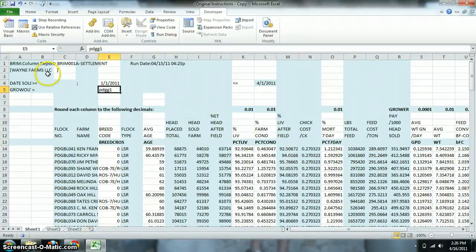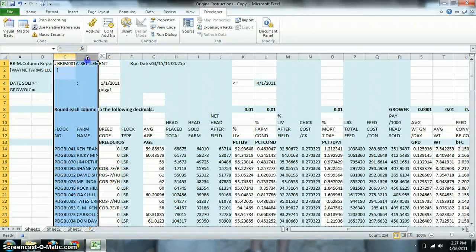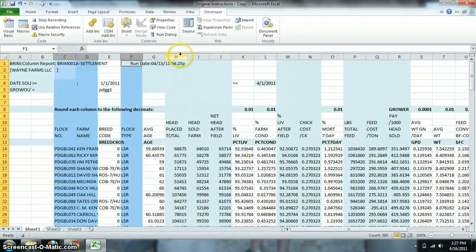So now you can still see that we're still recording up here, and if we wanted to stop recording the macro just to get it to that point, that's not what we want to do. We want to keep recording until we're fully complete with all the functions that we're going to have this do. So now we're going to take each of these columns, and I'm going to hold down Control so I can select multiple columns at the same time.